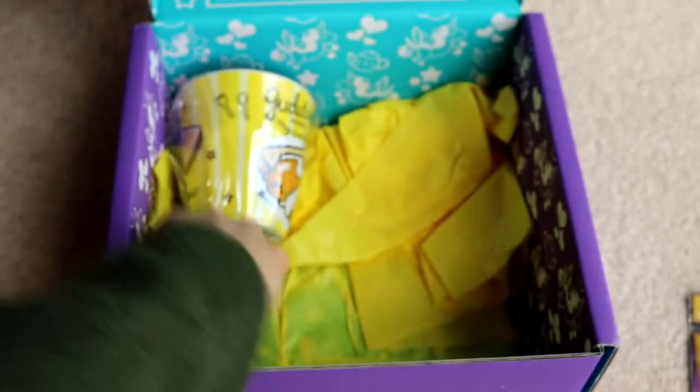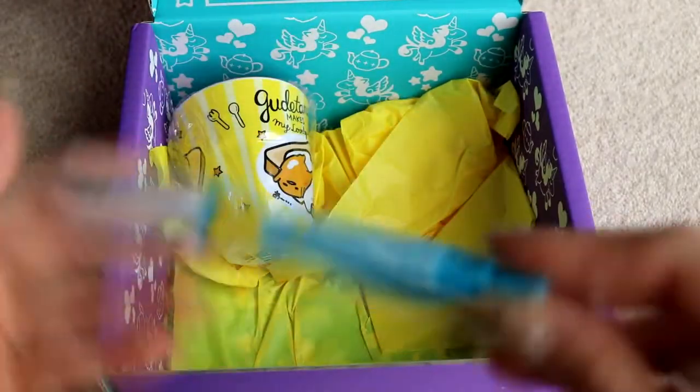Oh! This is meant to be a poodle? I don't know, it doesn't really look that poodle-y to me, but sure. Okay, let's go with the pen.